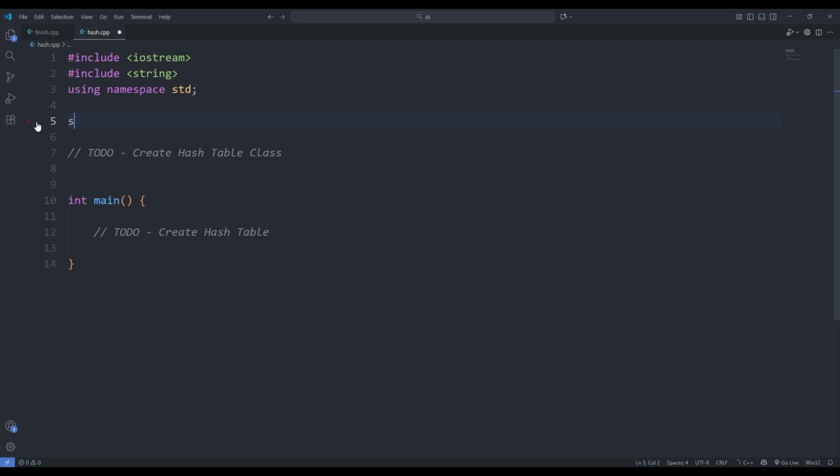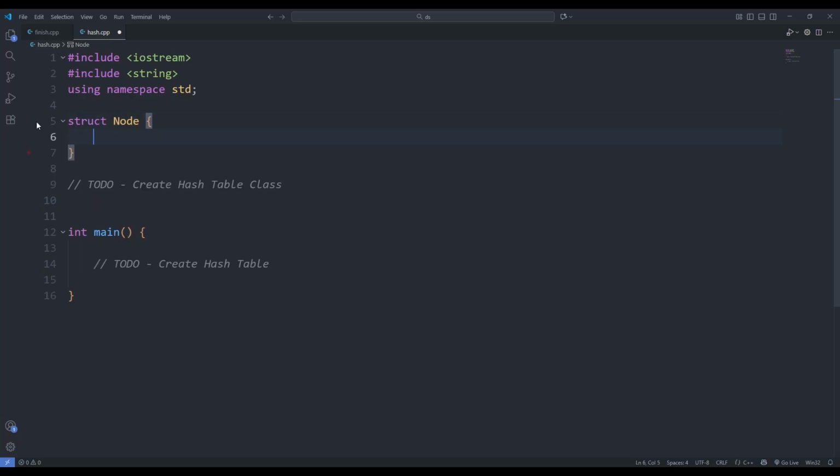Firstly, let's go ahead and create a struct, the node struct. If you've seen my linked list video, you'll know that this is not something new. We're going to create some nodes, and these nodes are going to have three things. In a normal linked list, we just have a value and the next pointer pointing to the next node in the linked list.